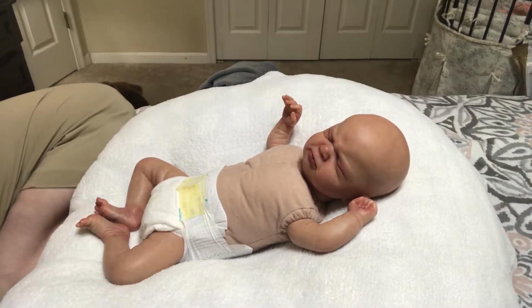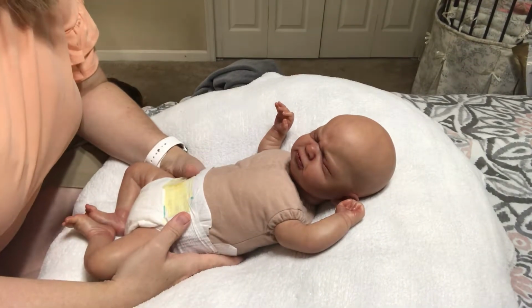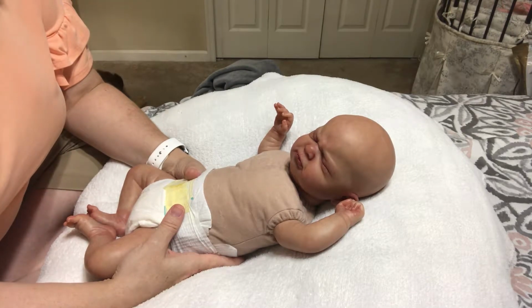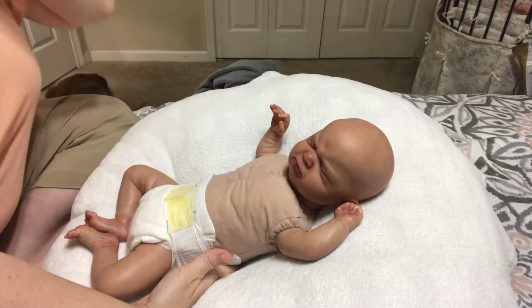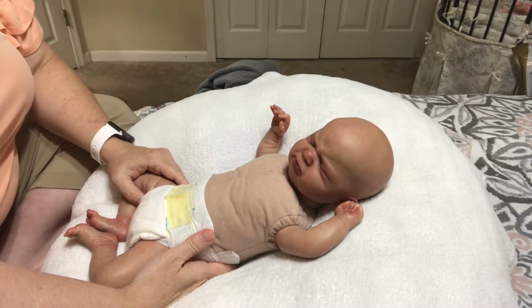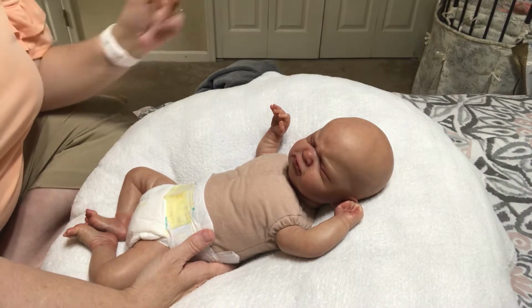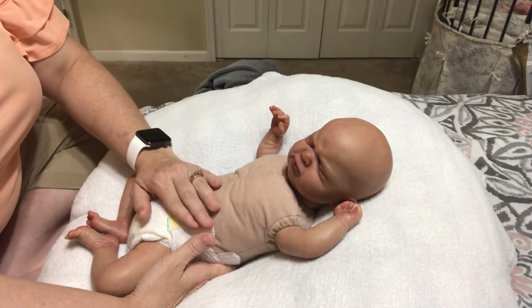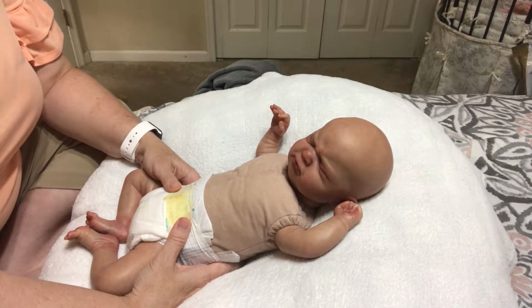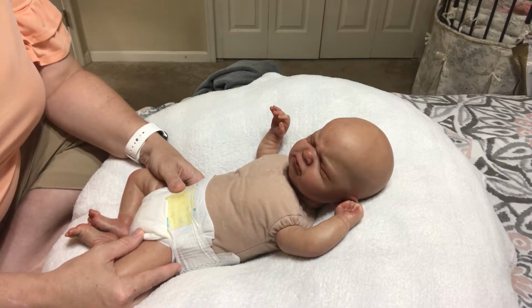So that is everything he will go home with, along with a blanket and some diapers, and most likely a pacifier. He does have a magnet for a pacifier. And I can't remember if he came home with one or not. When I got him, I'm pretty sure he did. But I think somewhere along the line, the pacifier got lost. So I'll have to see if there's a pacifier that works with his magnet that I have here. If so, he will come home with a pacifier. If not, he will not. But he does have a magnet for one.